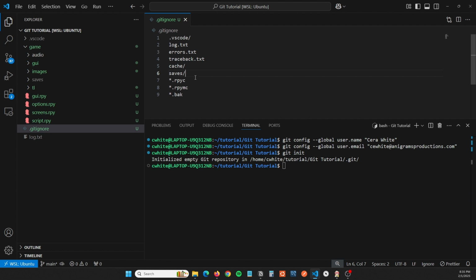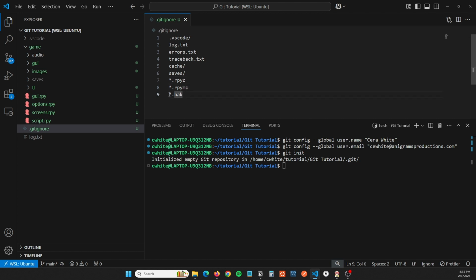You really don't need to save those from computer to computer. Same thing with these three file types, rpyc, rpymc, and bak, which is literally backup. These are just auto-generated files. You don't need to save them.